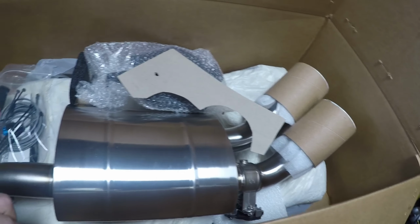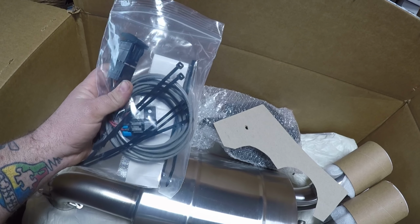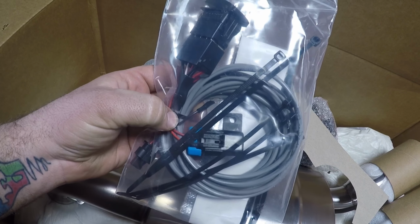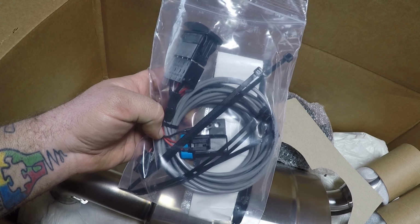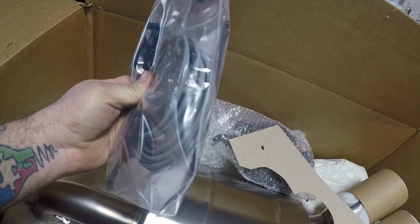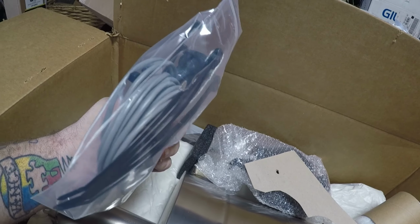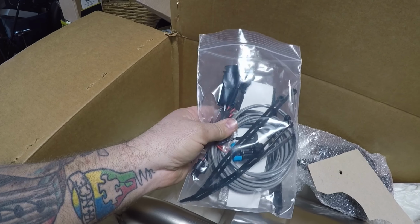So we do have the cutout actuator there, and then we've got a switch that is going to be run into the cab. It's going to run to power and ground there. Probably have to take out the passenger side seat to be able to get access to the buzz bar again there. One fuse, got plenty of wiring there. It looks like enough for probably a four-seater, but plenty to go there. Looks like a pretty nice kit. Plenty of zip ties. Always love seeing zip ties.